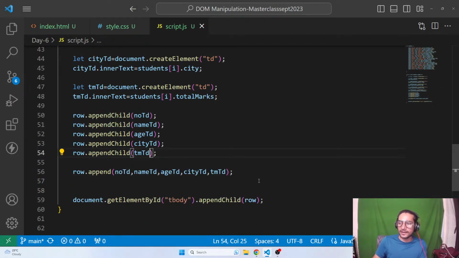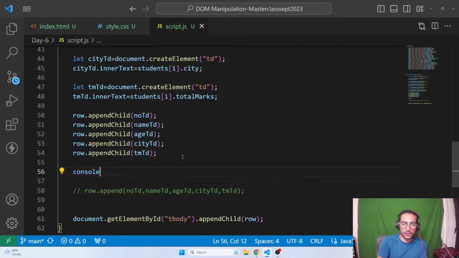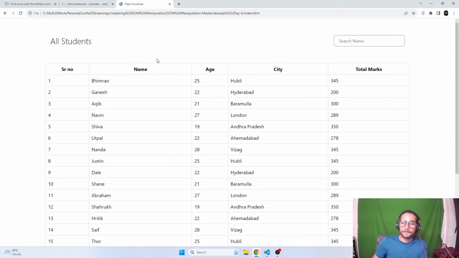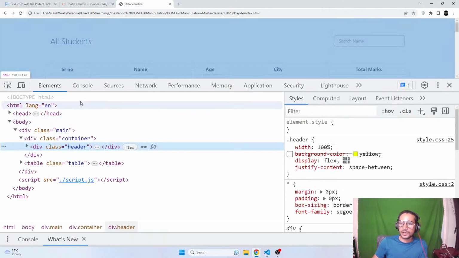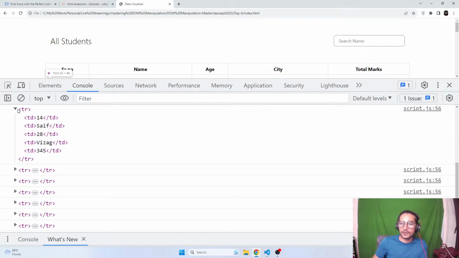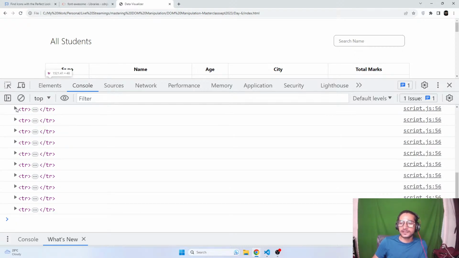Either I do it this way or this way, it's the same technique. But I just want to check if this is printing in the console. So console.log row.